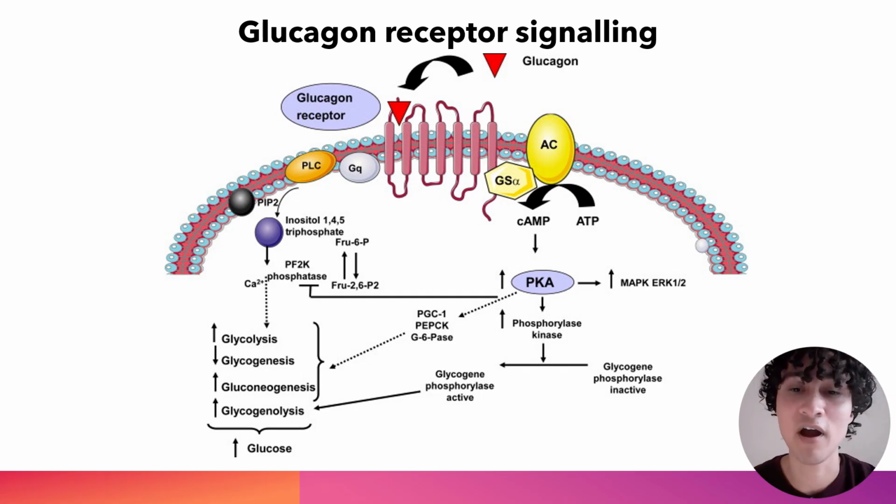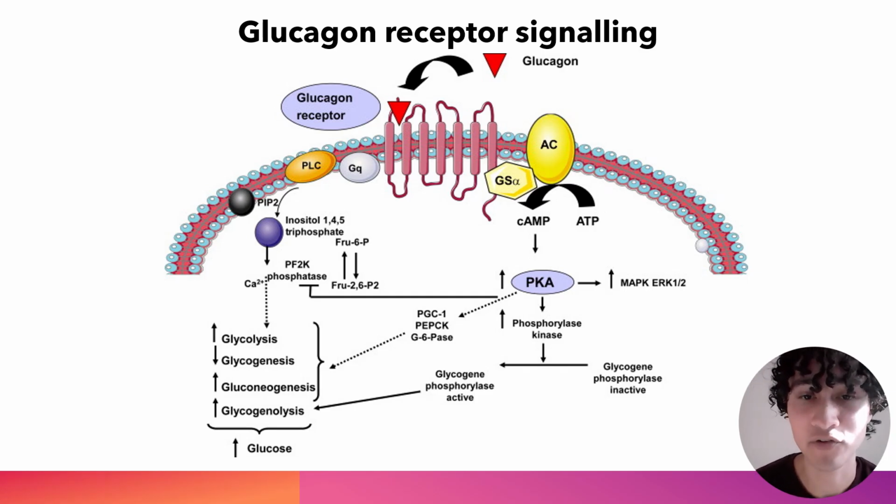And I think this diagram is really good because the Gs and Gq protein transduction pathways are pretty much identical in muscle tissue to liver tissue. The only difference is obviously the intracellular effects, but also the ligand that's binding to that receptor. So I think this is a really good diagram, and I'll just talk everybody through it before we move on to the next slides, and I'll go over it in more detail.